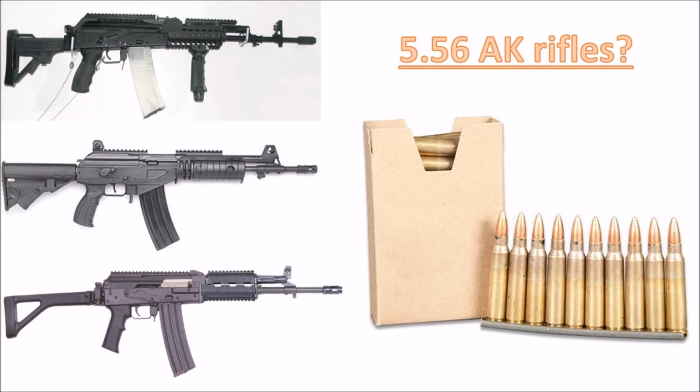The Zastava M21 receiver, at least, is based on the old Zastava M91, which in and of itself was a proven, or at least the action of it is a reliable, proven method. And the Zastava M21 has seen some combat in recent years, and it's proven to be very reliable. So I think that's fairly subjective. You're still getting AK reliability, at least within the operating system. So I don't think they're a bad idea.